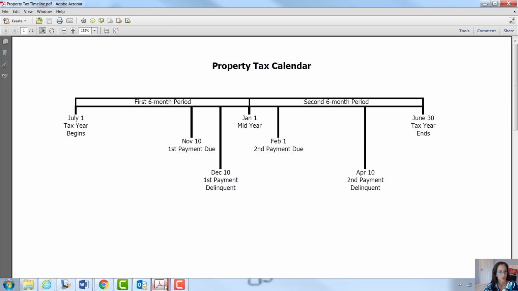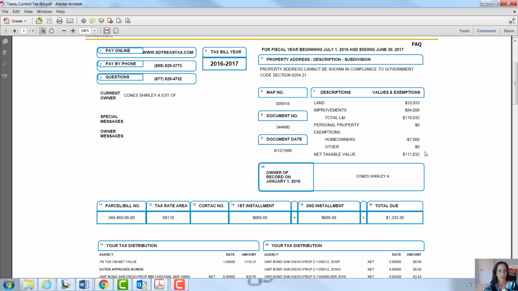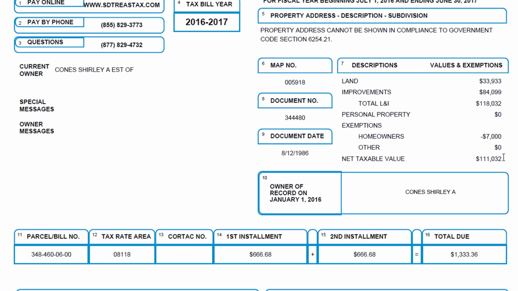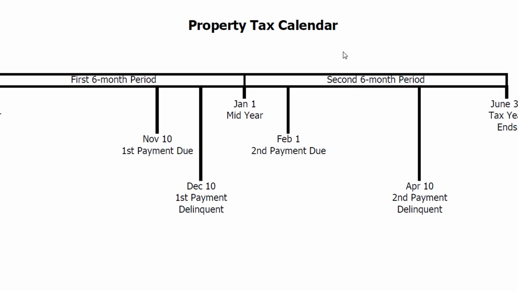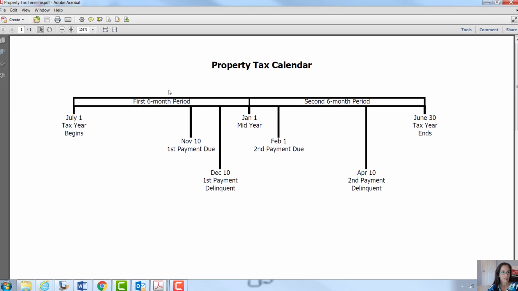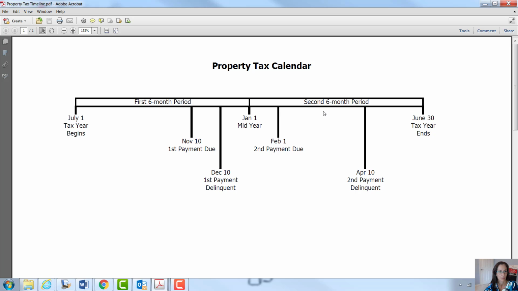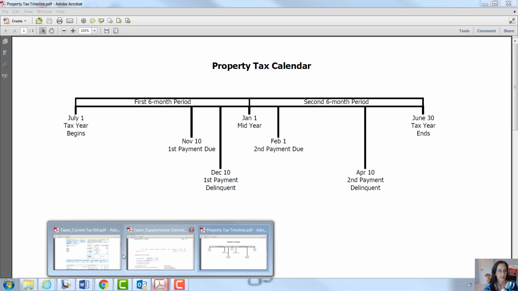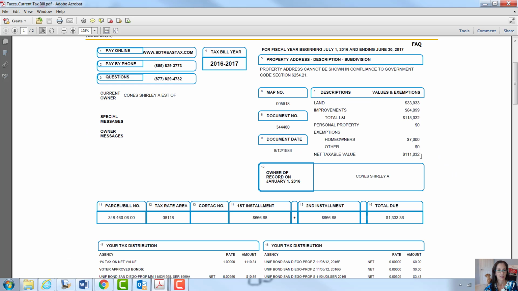And so they produced a bill based on the seller's taxable value, right? Well, at some point after, let's just say you were closing in March, the seller is going to pay for all the taxes from July to March, and you're going to pay them from March to the end of the year. Great. The taxes that are due are based on the bill coming out. And so the taxes that are due are going to be based on the seller's, probably in most cases, lower amount.